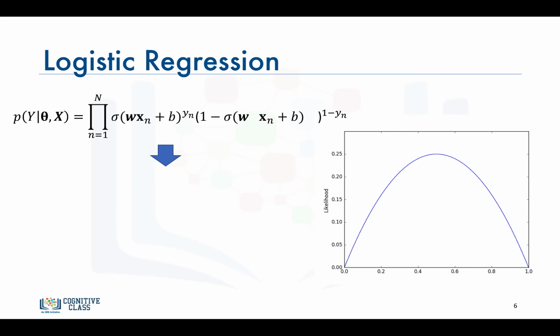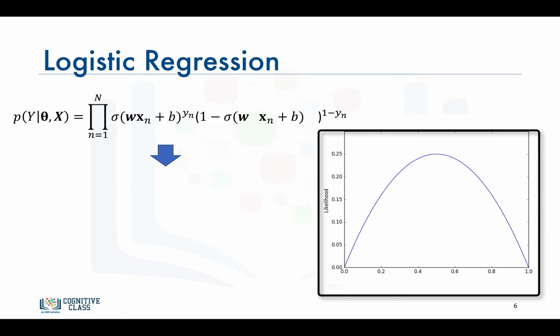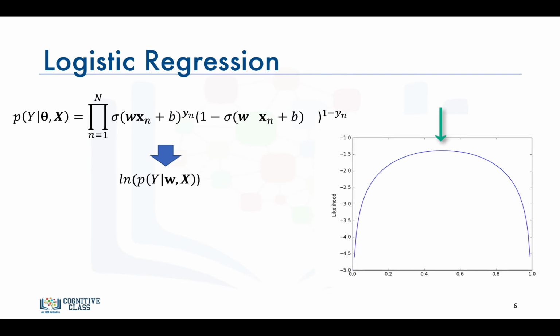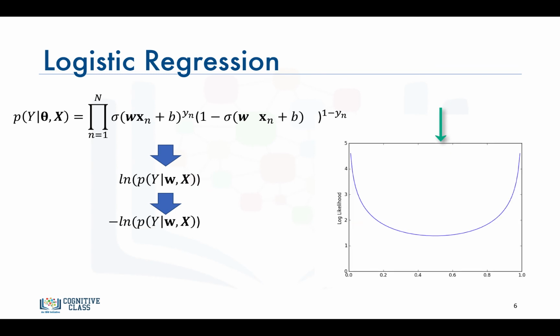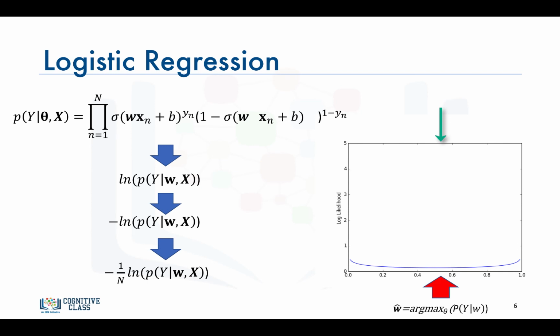And here's an idealized plot of just one parameter. We want to find the maximum point. So it turns out we can take the log, and as you can see, it didn't affect the position of the maximum, just the shape of the function. And because we want to minimize something, we simply multiply it by a negative number. Now, as you recall, the location of the minimum is in the same place as the position of the maximum. And we simply average it out. And it turns out the minimum of this function corresponds to the maximum of the likelihood.